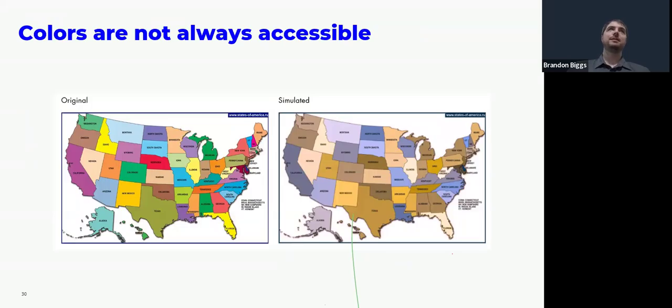So we've got a set of colors, and then when you look at it through the perspective of somebody who's colorblind, they're not able to distinguish them apart. So this also applies for somebody who's low vision. They won't be able to distinguish apart different shades of blue, for example, if they're not using that 3-to-1 ratio. But the problem is that if you've got more than 3 elements on that map, you can't really use a 3-to-1 ratio. So you have to have another option.